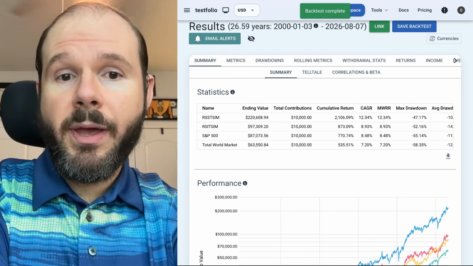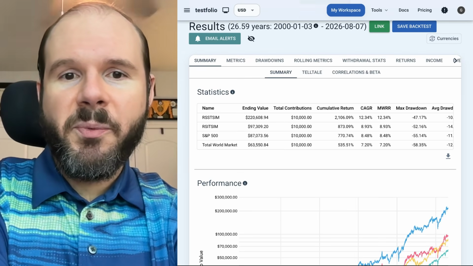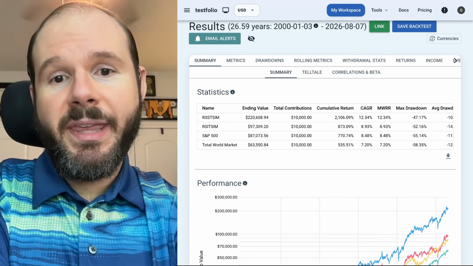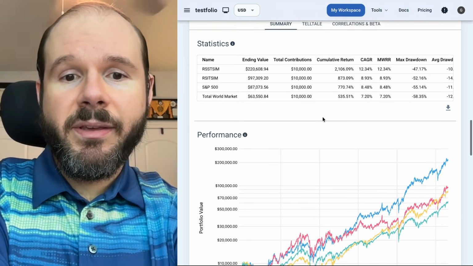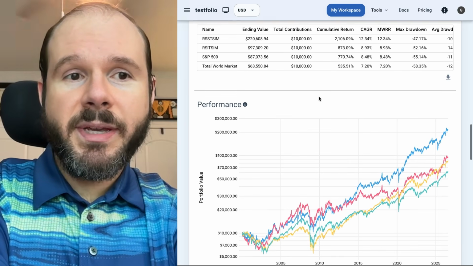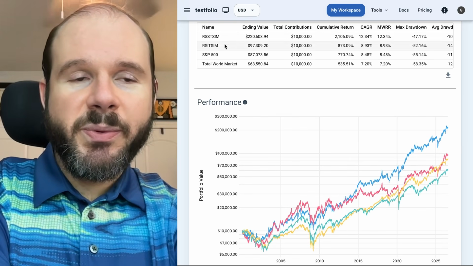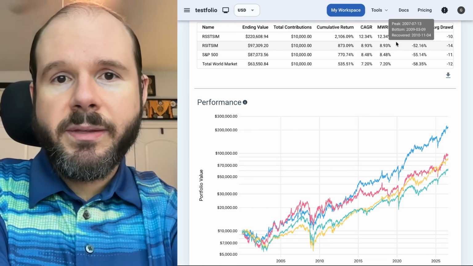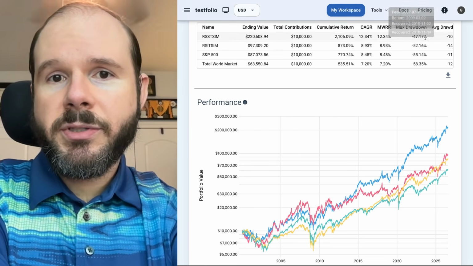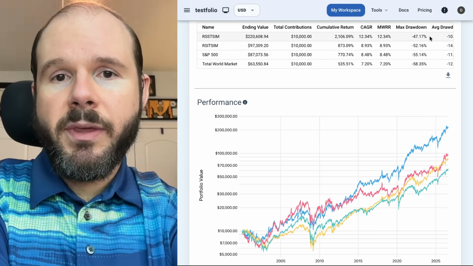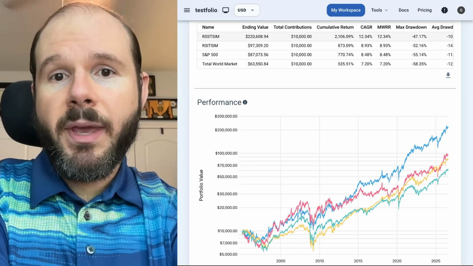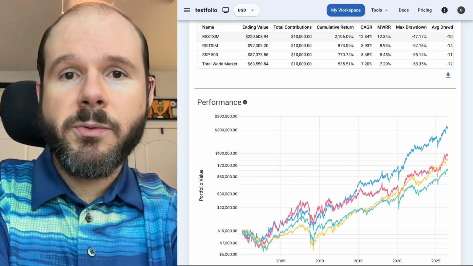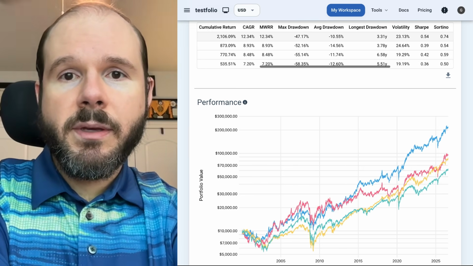So I have to revise my opinion about whether managed futures are stackable. They are. I mean, the proof is in the pudding, and the pudding tastes delicious. You can see right here, RSST sim, using that stacking approach, improved the max drawdown from the S&P 500 from 55% to 47%.